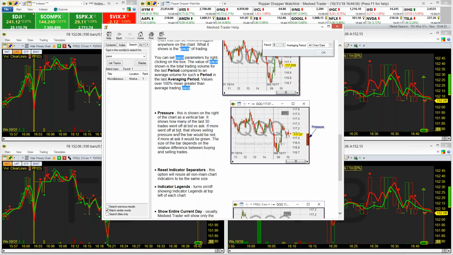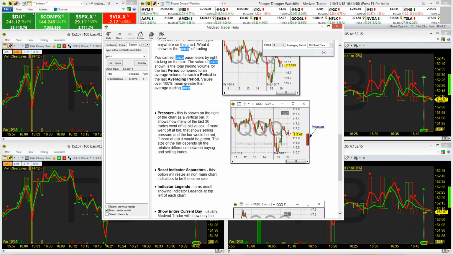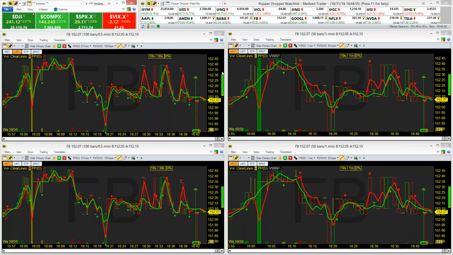If more went off at the bid, that shows selling pressure and the bar would be red. If more at the ask, it would be green. The size of the bar depends on the relative difference between the buying and selling of trades. So it is kind of helpful to see that when trades are going off, it gives you an idea of if it's a big buying or big selling.